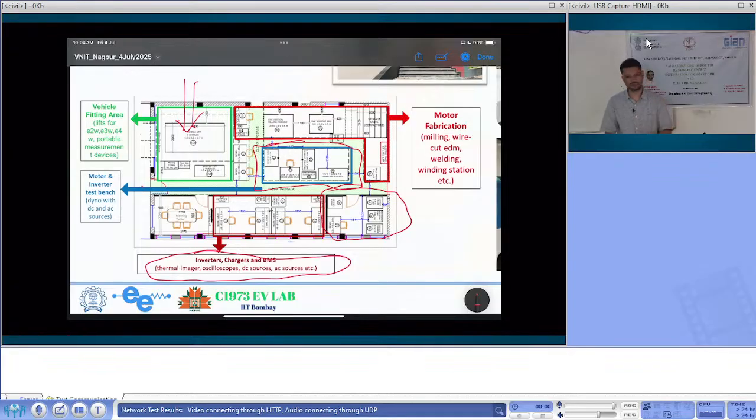We have been doing retrofitting earlier by tilting vehicles and those kind of things, but they were not very safe. So now we have a lift and we can properly do retrofitting, and then of course the trial. So this is a small space. Now it's very tight. It's about 1500 square feet. But because of this lab being there now, we have got a big project by ANRF, which is called E-Rides.